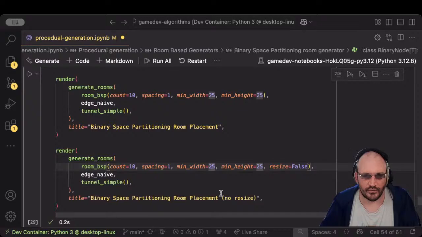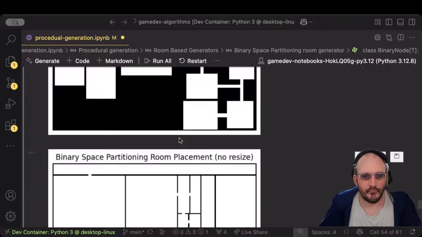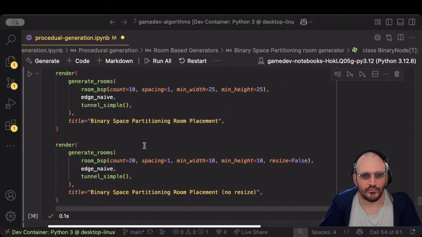So we probably want to go for smaller rooms, something like this. Sorry. More rooms.